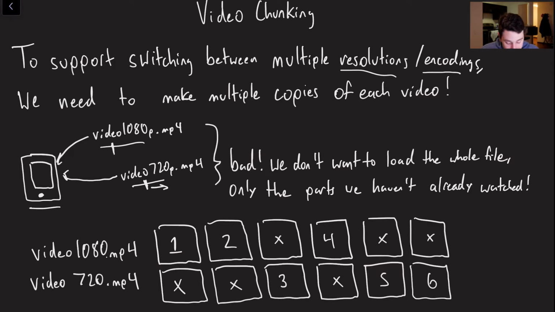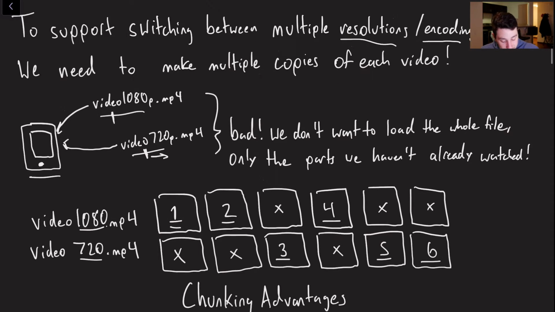And so the way that we can do this is actually by splitting all of our videos into chunks. So for example, if I've got my 1080p and my 720p video right here, maybe I can watch the first 2 chunks in 1080p. My device then realizes its network speeds have gotten worse, so it's going to say, hey, let's load the 720p chunk after that. Oh wait, it got better, let's go back to 1080. Oh no, worse again, and do 720 for the last 2. So the fact that we have all of these different chunks means that with a relatively small granularity, we can pick the right chunk at the right time so that we can take advantage of our changing networking speeds.